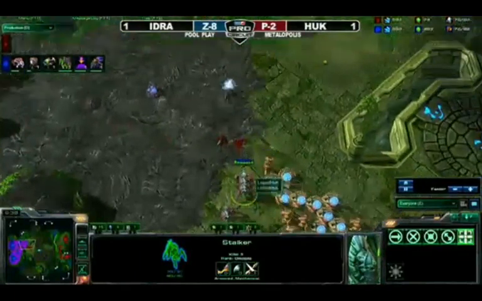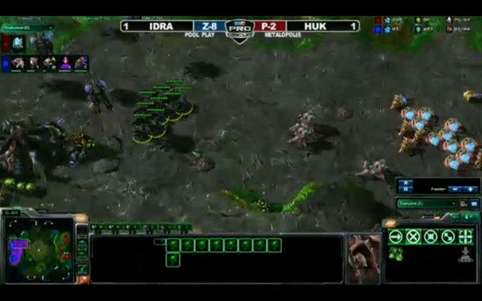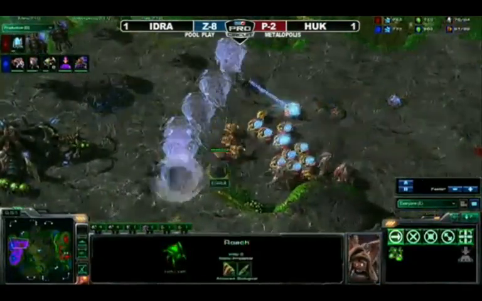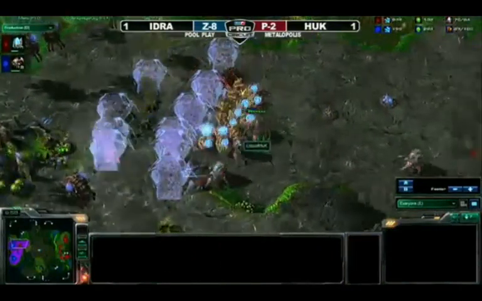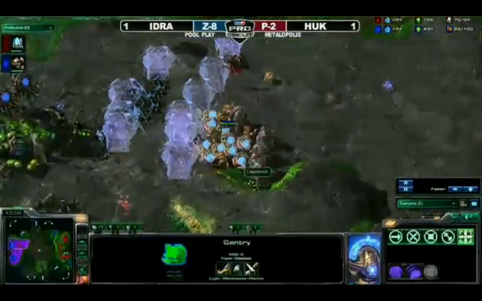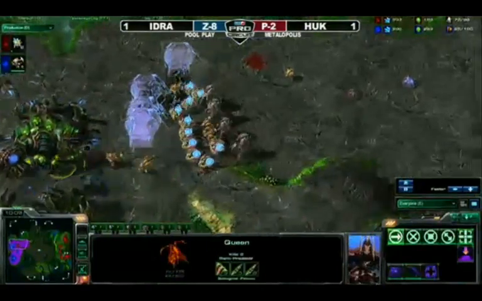Zerglings on hold position at the Xel'Naga Tower will be chased away, and he did get a good look at that army. So response, well, Burrow's going to finish, Tunneling Claws is going to finish, and no observer out at that point. There's the pylon just on the outside of that creep, and it looks like he is going to move forward. Force fields can do some serious damage here. They do separate out a few of those roaches.